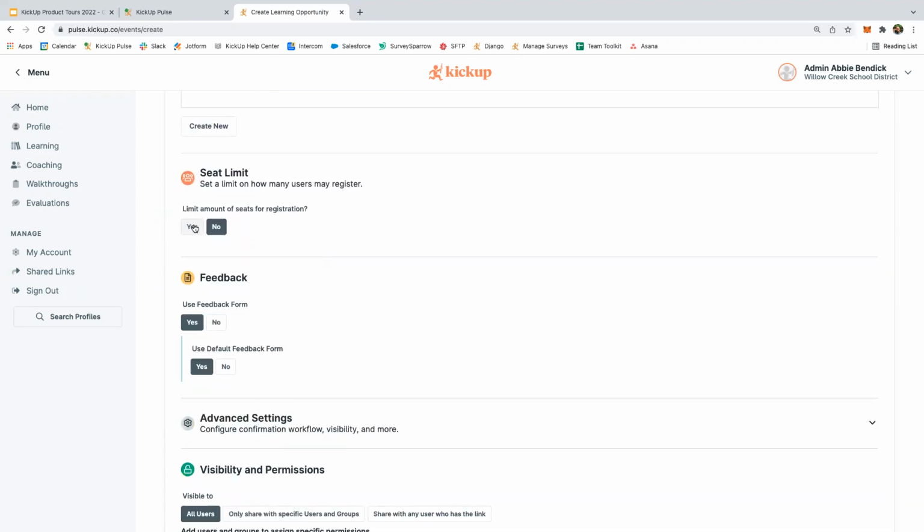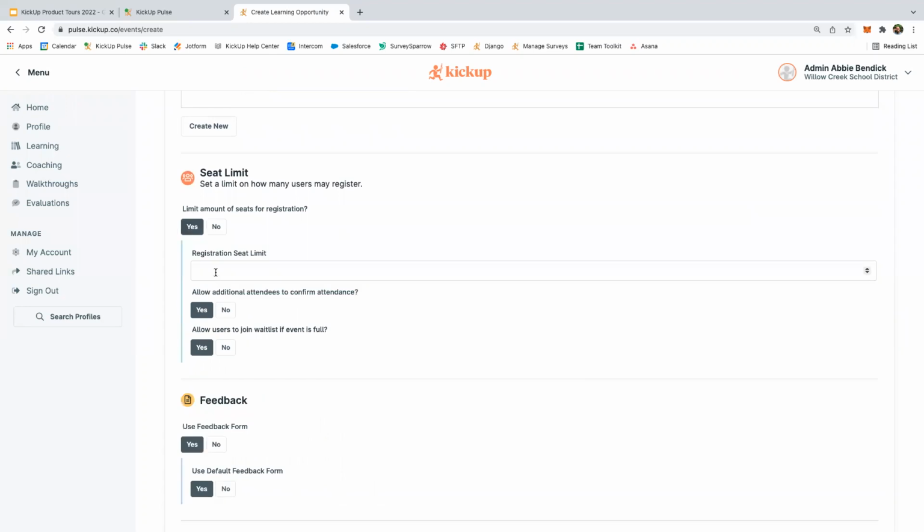And then I'll focus on this seat limit feature. If we wanted to set a seat limit on this event, we can set a seat limit of 25. What that means is once 25 people have registered for this event, that registration button is no longer going to show. It's going to say join this wait list. When you click that wait list button, you'll be added to the wait list and you'll get an email letting you know you're on it.